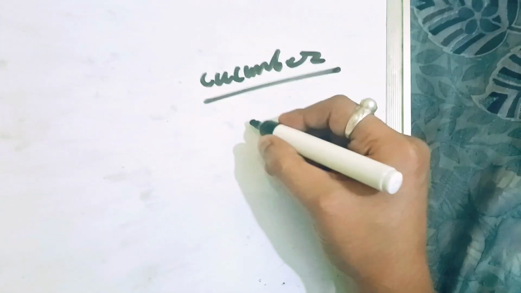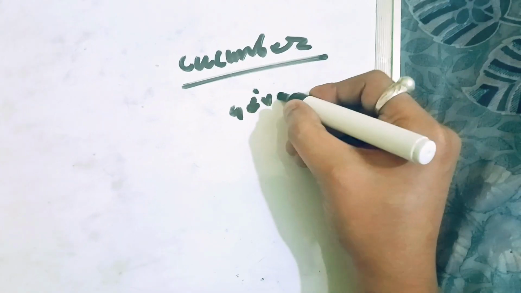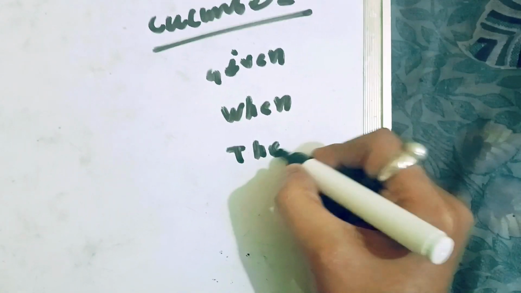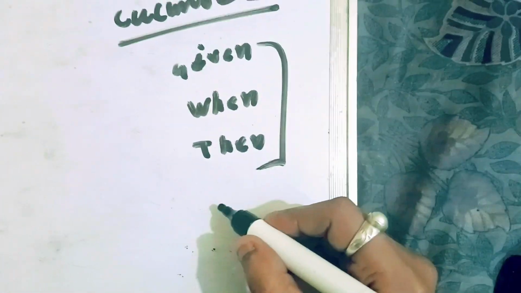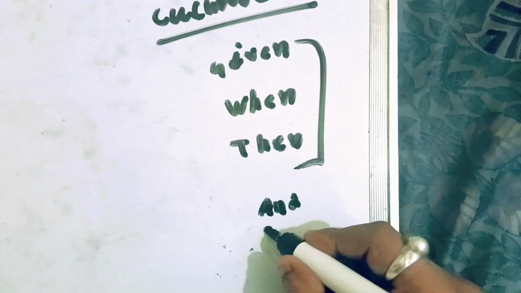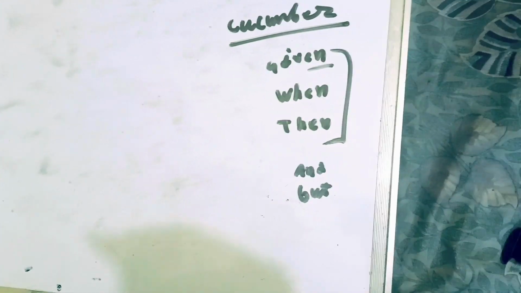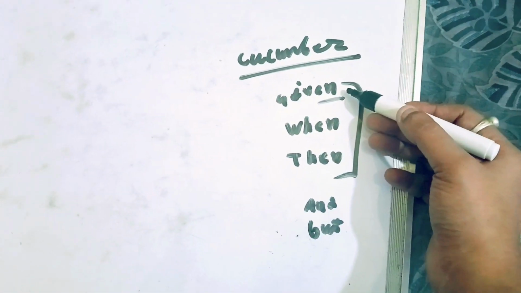Cucumber is a framework which uses the Gherkin syntax. In Gherkin syntax, we have some keywords like Given, When, and Then, and we have two extra keywords, And and But. So what is Given basically? Given is something already predefined, like the user is navigating to this URL. For denoting that, we use the Given syntax.